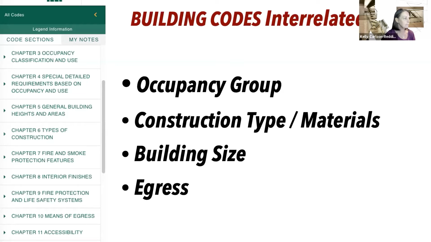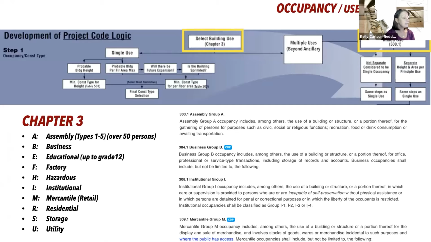So occupancy. Who's using it? I actually don't want to use this slide. So who is using it? These are going to be the types of occupancy types that you're going to see. And what do you think we are going to have? Just go ahead and you can unmute for a minute. What types are we going to have in this high-rise building?